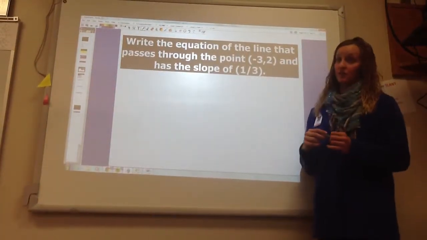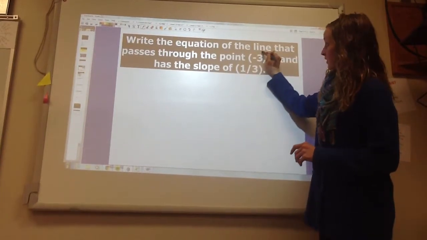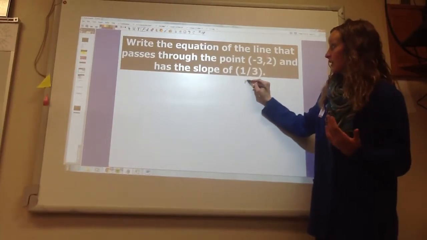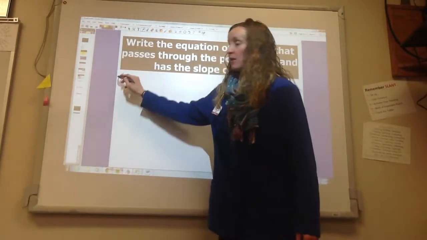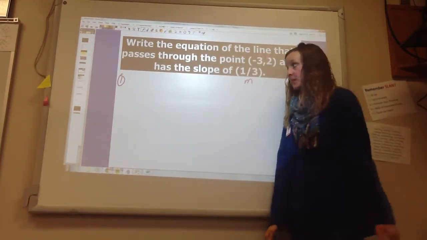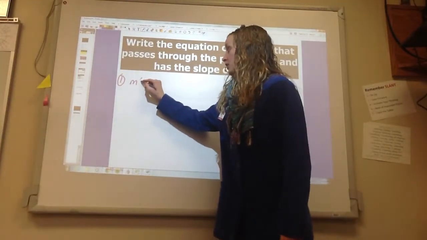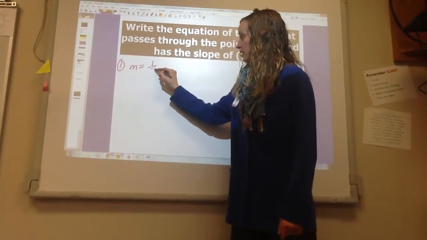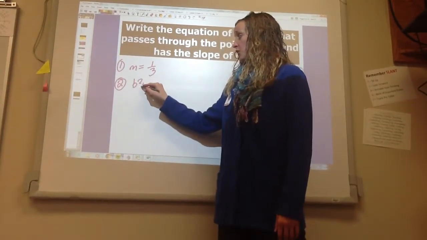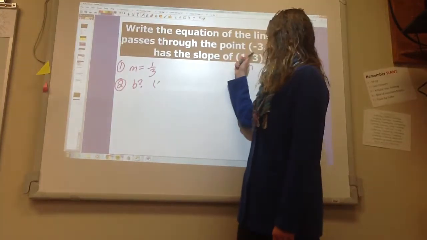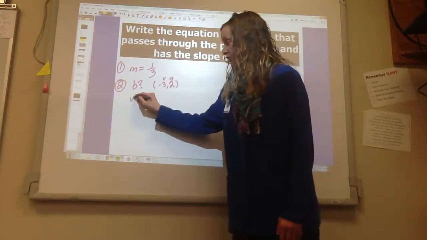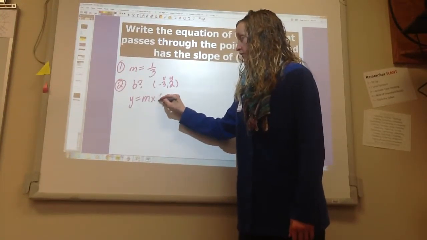Now we're just going to get some more practice. Okay, we have our point. We can always label that x comma y, and this is our slope. And once again, we use the letter m. And so we want to find the line that goes through this point and has the slope of 1/3. Well, first step, we know our slope, what's 1/3? Second step, what's our y-intercept? If you don't know your y-intercept, we have to use our point, (-3, 2), as x comma y, in our equation, y equals mx plus b.